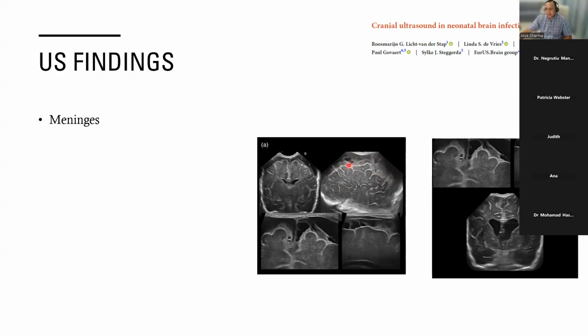But if you want to see this a little bit more clearly, then what you need to do is change from this curvilinear probe to a linear probe. Now, the window here is curvilinear. The window over here is a straight footprint. It is still curvilinear, but this is characteristically the footprint of a linear probe with a high frequency. And can you see how well it delineates the outer layer of the meninges from the pial layer of the meninges and then the arachnoid layer? And you've got this echogenicity in it with a lot of extra axial space.